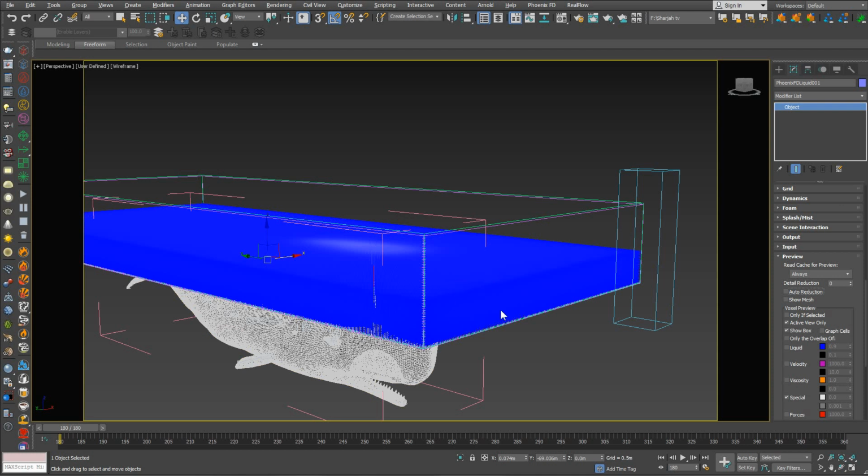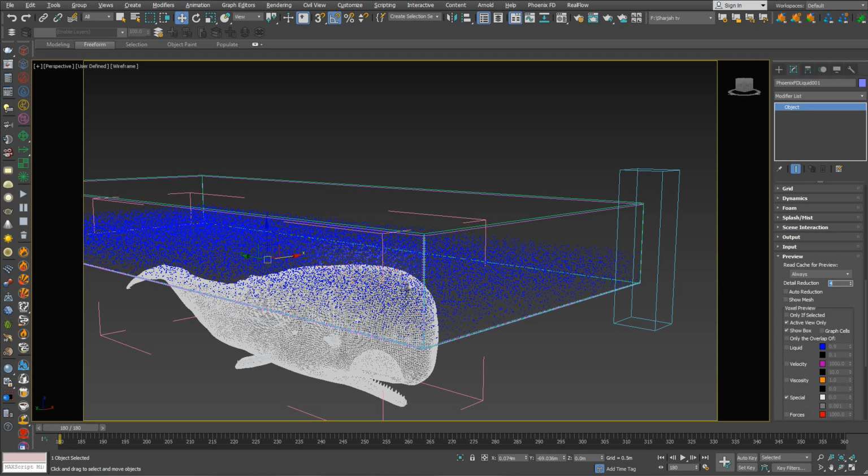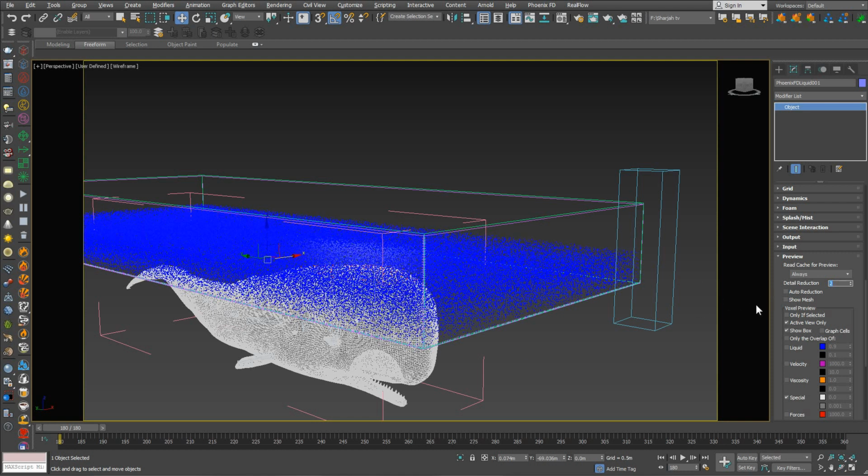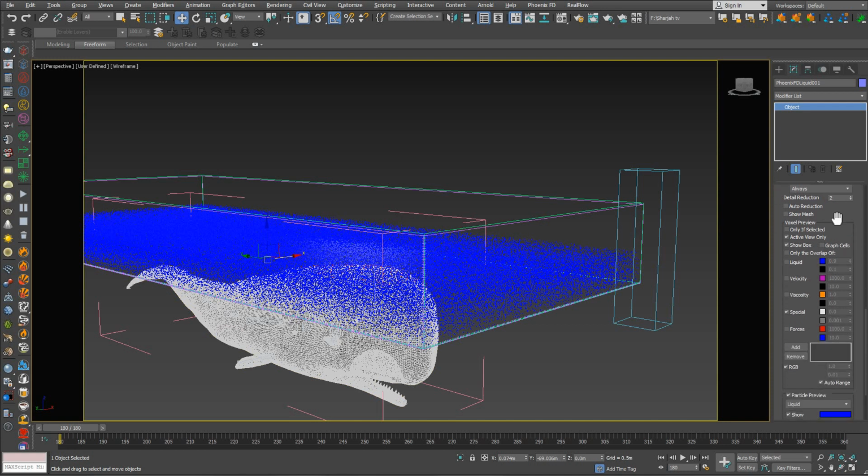It looks good, but for the final simulation this should be not a couple of millions, but several millions. At least we are talking about 7 million and more. But for now, all we need to do is make sure that we have this set to 5, 4, 3, just to see the general shape of the water, and it's not heavy on the scene, because the more we increase this, the heavier it will be. Also, I don't need to show the mesh because we didn't create the mesh yet.